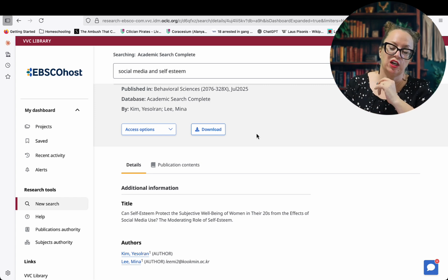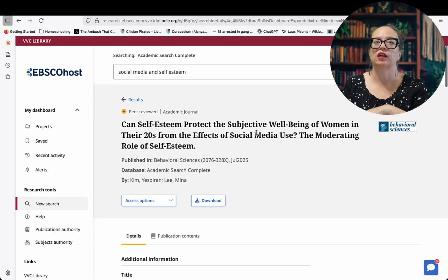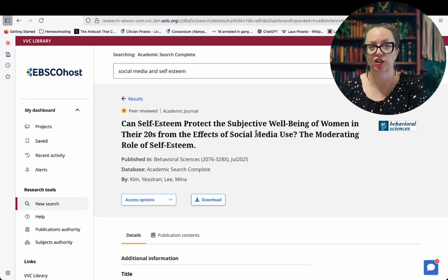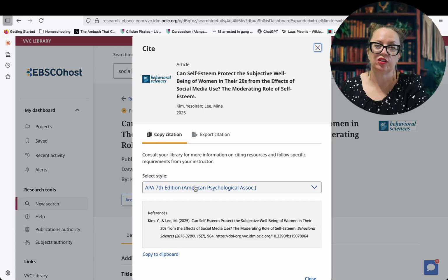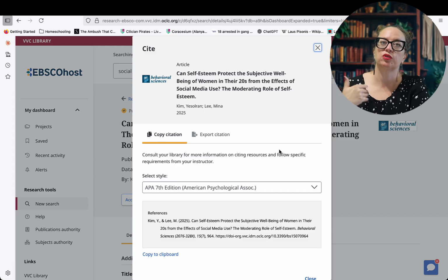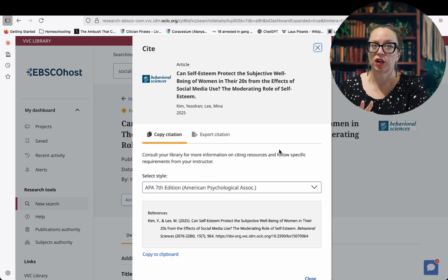If you take a look at this article and you decide you want to use this for your project, you can click the Cite tool. Remember that? Cite tool, right? And find the APA 7th edition, copy and paste, and add that to your reference list. Okay. So be warned, automatic citation tools are very helpful, but you still often need to do some formatting, generally at the end.